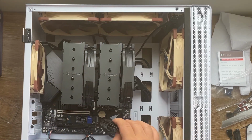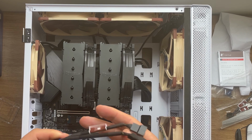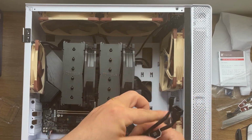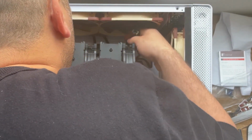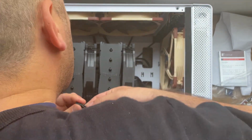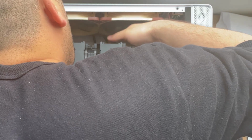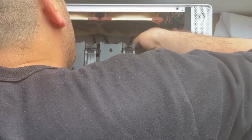perfect. Now cable management. As I said before, I'm gonna use the Y splitter cable, this one for the fans. So I'm gonna have to be placing it on the part of the motherboard that says CPU fan. Okay, this one goes like this. I don't have too much clearance, so I'm gonna try to do my best to put it in here. Be sure not to break any of the pins.